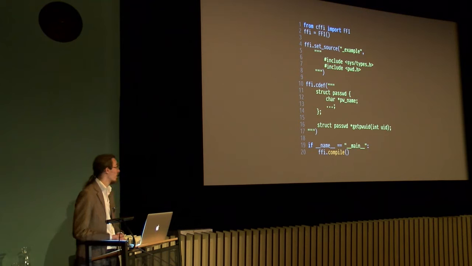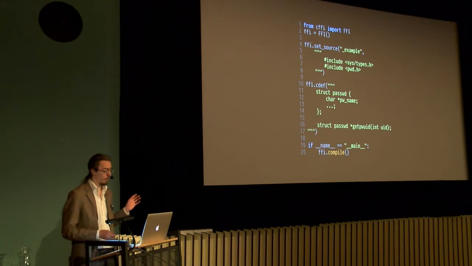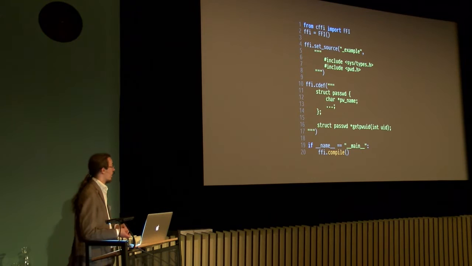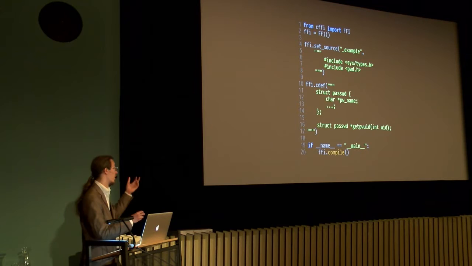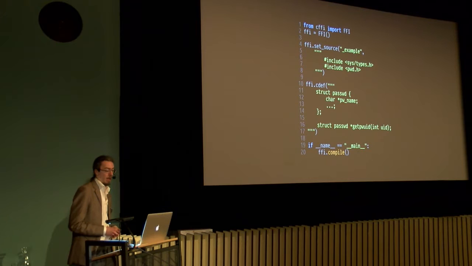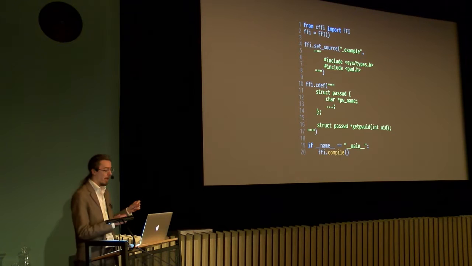But we also see something interesting here, and that is the triple dots on line 13. And that's not just because I removed code or anything. This is actually a feature of CFFI. And you can basically tell CFFI like, okay, I don't care about the rest. Just make sure that I can access this field, and the rest doesn't matter. And the nice thing that happens here is that CFFI will figure out where the position is in the struct of this field, and it will automatically generate the correct Python code for accessing it, no matter what the system.